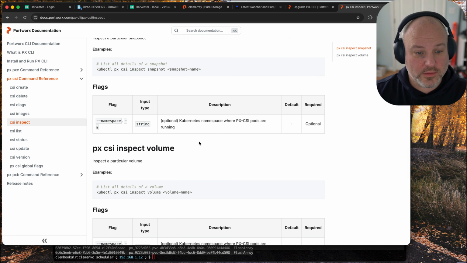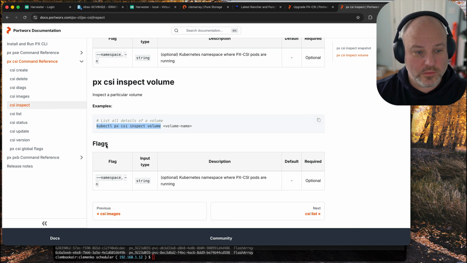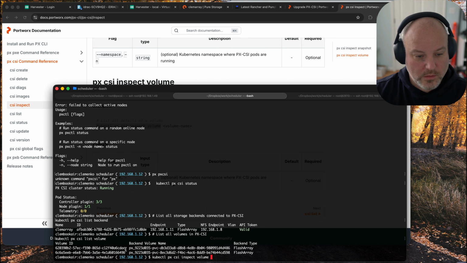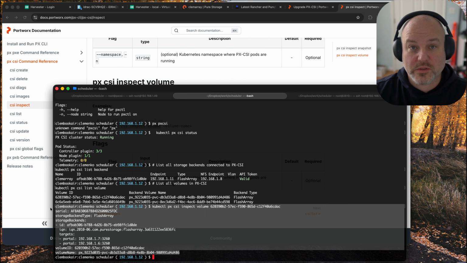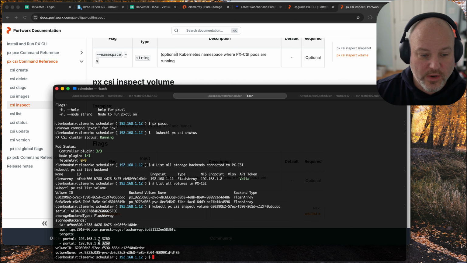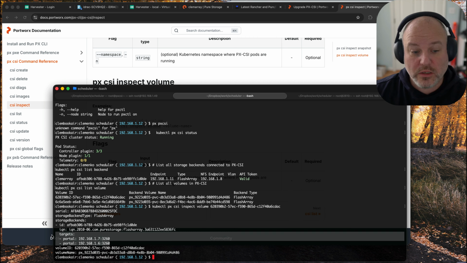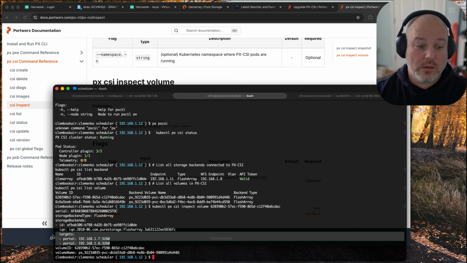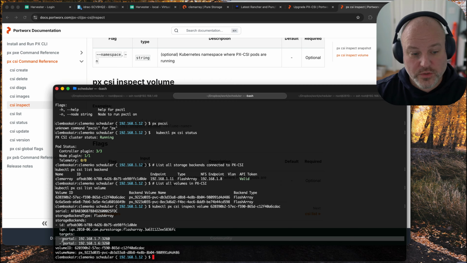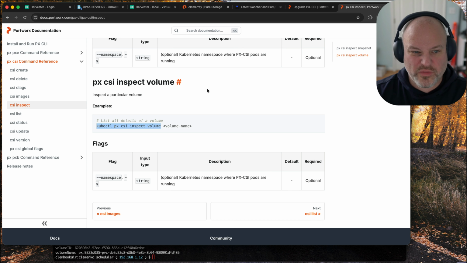Let's inspect something. We're not going to worry about a snapshot. Let's inspect a volume. And let's pick our active one with the VM. Cool. So this is one of the things they did demo internally. Let's look at a volume. What does it mean to Portworx? And what we can actually see here is that we're using iSCSI, and these are the two targets. So we can validate from an infrastructure standpoint that multipath's working. It is talking to both of the flash array iSCSI controllers, which is great. So again, kind of proving out the high availability.